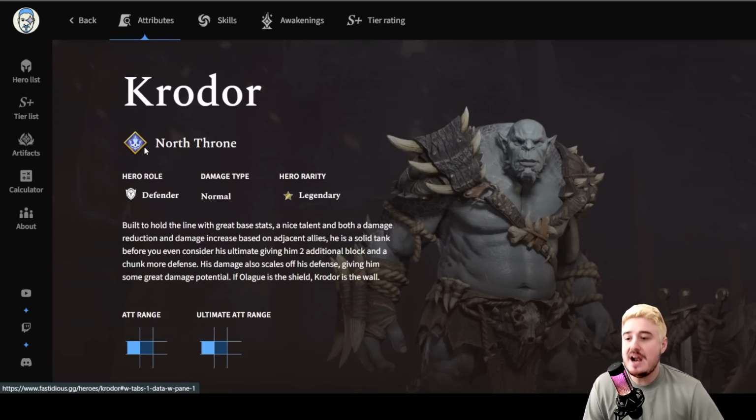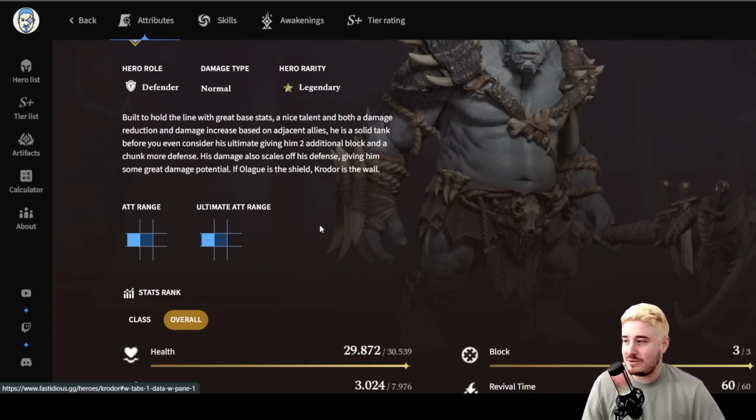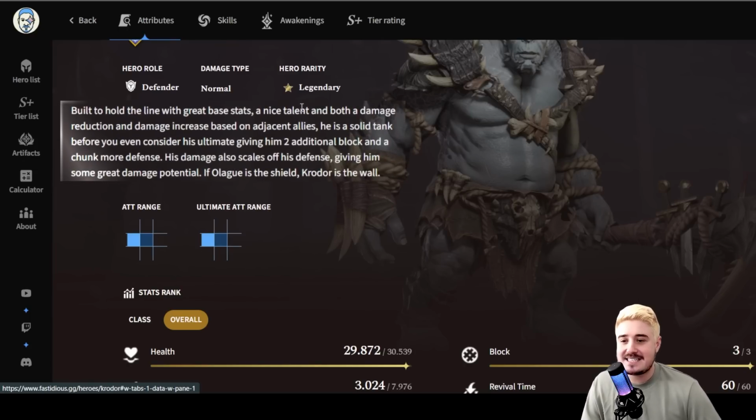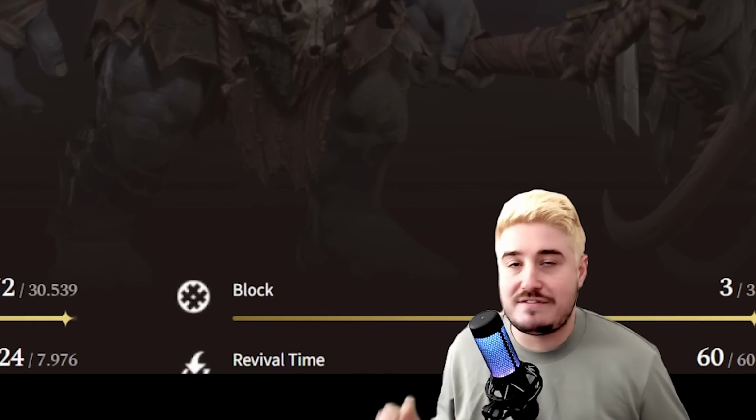So here's Krodor. He is a North Throne hero, single faction membership. He's a defender. He does normal physical type damage, and he is a legendary. So what's the description? Built to hold the line with great base stats, a nice talent, and both a damage reduction and damage increase based on adjacent allies. He's a solid tank before you even consider his ultimate, giving him 2 additional block, and that's where he's going to be hugely featured in this video.